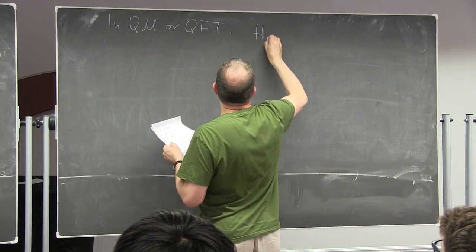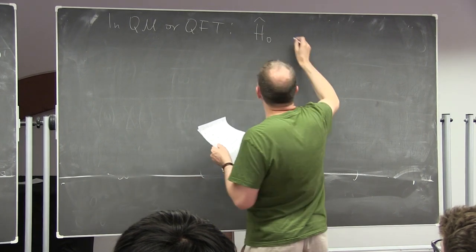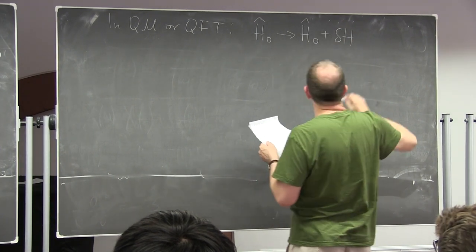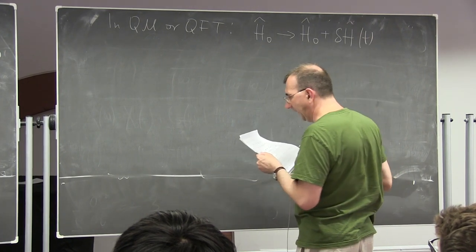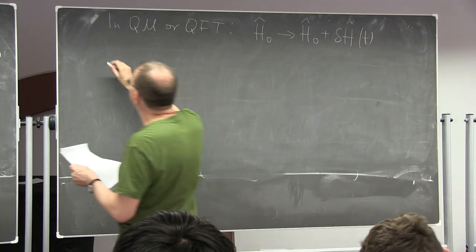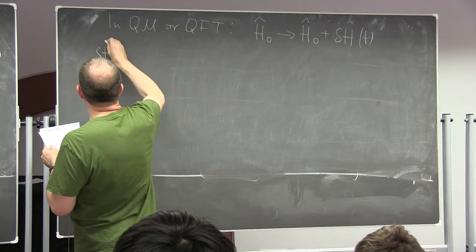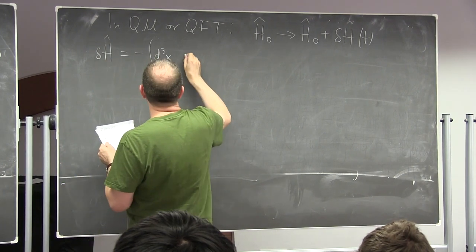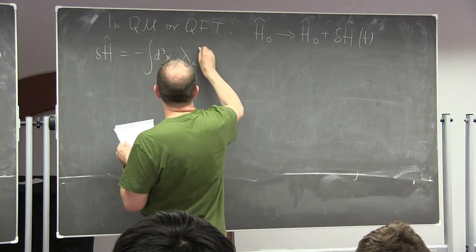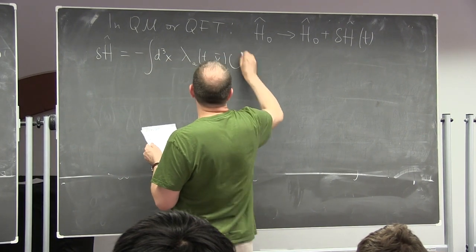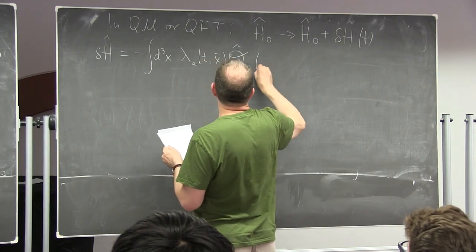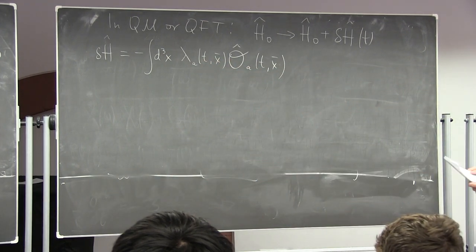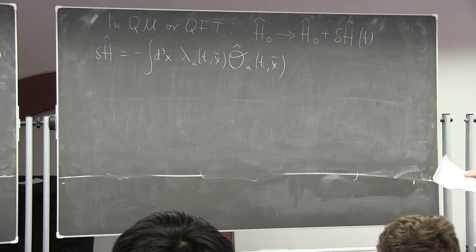So what do we have? We have a system which is described, let's say, by Hamiltonian H naught, and then I want to act by some perturbation, let's call it delta H, which may be time dependent. I want to act on my system. This perturbation can have various forms, but let me write it in the following way: the integral over d free x with some source, maybe actually several sources, and some operator of t and x, right? From this expression, it's perhaps not very transparent what is going on.